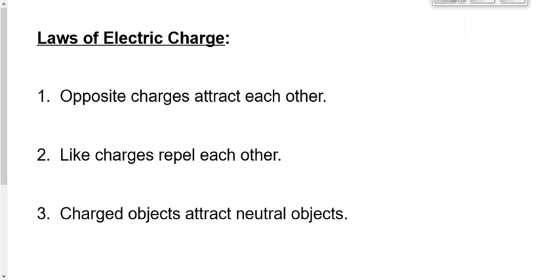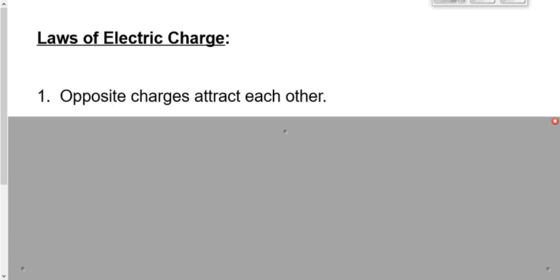All right, 3 laws of electric charge. Not much else to do here, guys. 3 laws. Then we'll talk about one other law that doesn't really fit within the same category. Do a couple questions. That's going to be pretty much it for us. I'm going to give you the first of these laws, and then I'm going to ask you what the other ones are. First one, we say opposite charges attract each other. What does that mean? Well, charges that are not the same type, in other words, one is positive, one is negative, they'll be pulled towards each other. They'll attract each other.